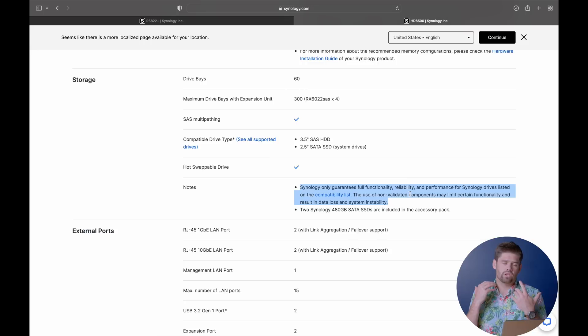If you see that wording, you are certainly required to use Synology drives if you want all the features. You'll still be able to use the NAS and will get SMART data — which I'm glad they put back — but it will still show a warning and Synology won't support you. I wish they had just said they won't support businesses using non-Synology drives on these units; I think that would have been a better approach. But at least now it's usable. If a drive is not on the compatibility list and the device does not have this wording, it will just say it's not on the compatibility list and let you create the storage volume fine. But if it has this note, the storage pool will be set to warning.